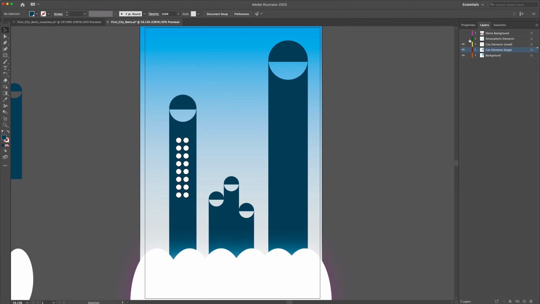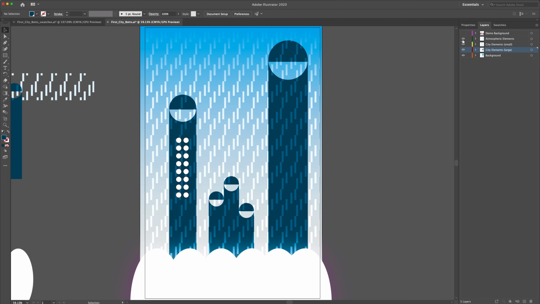And then our last thing that we're going to be working with, our last layer, is going to be atmospheric elements. So blending, working with what those things look like. So the 4 layers that you guys need to think about are your atmospheric elements, your city elements large and small, and then also your background. In our next video, we'll talk about how to make your shapes, how to work with some different blending modes. But right now it should be about organizing and thinking about how to organize your files so that they work quickly and efficiently.